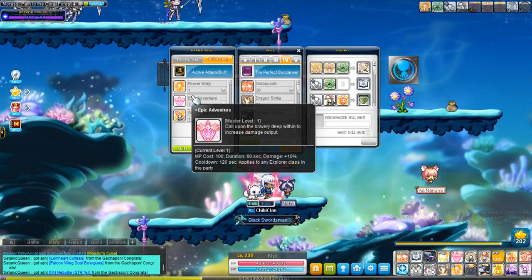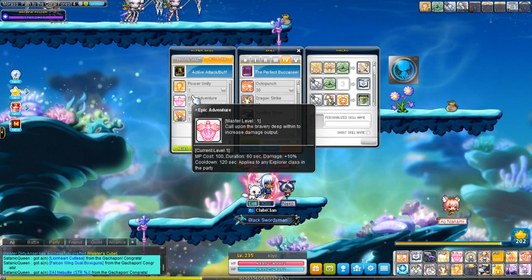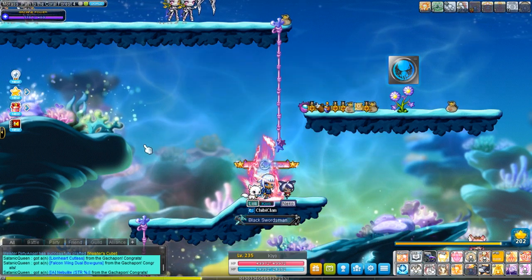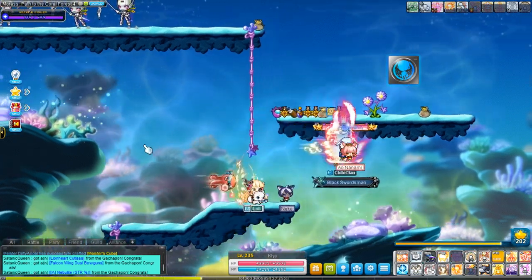Epic Adventure. You gain 10% damage to you and your party as long as they're explorers, and it stacks with other explorers. And that is it for the Buck skills. So let me go over some mobbing.